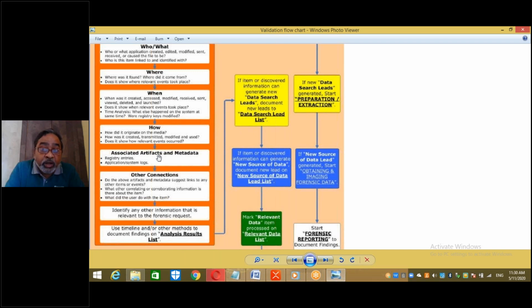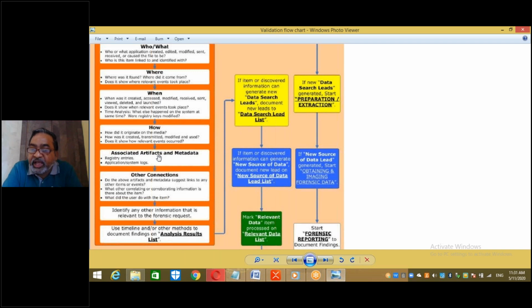As I said, when you open a file with another application, so there is a link. What other correlating or corroborating information is there about the item? Corroboration means you have got a data item, but you are to ensure that an equivalent activity occurred on the other side also, which corroborates it.